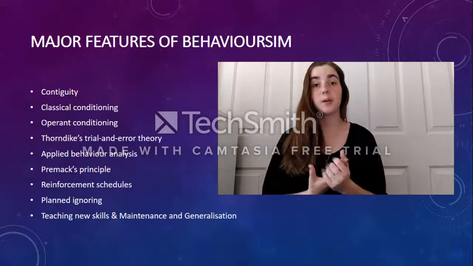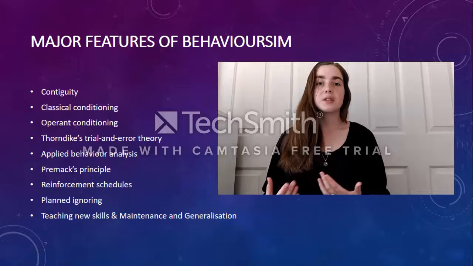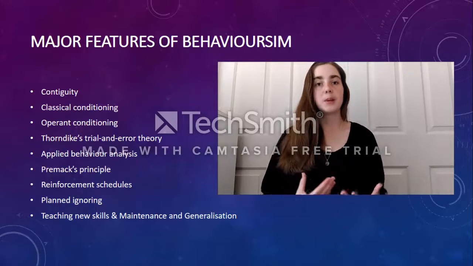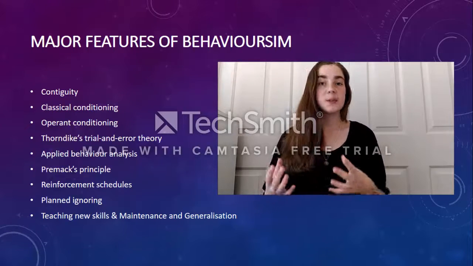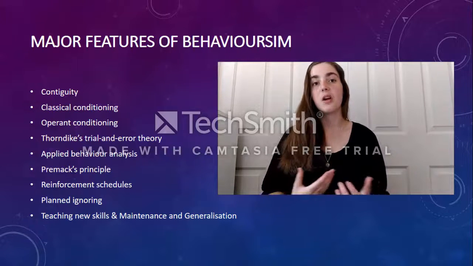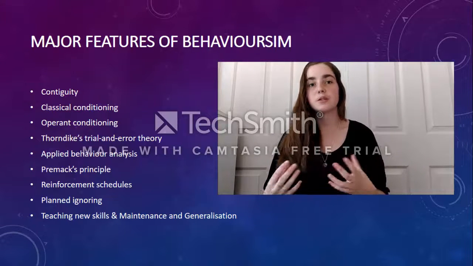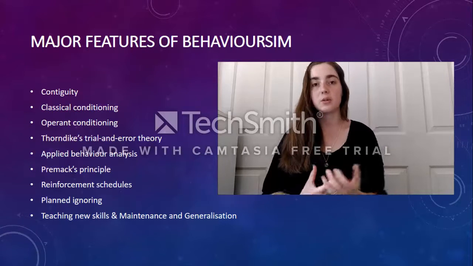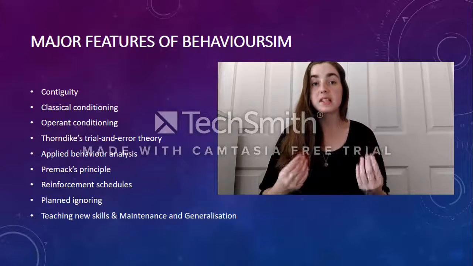A key feature of behaviourism is teaching new skills. Teaching new and unfamiliar skills ensures that further learning occurs. Once a skill is learned, maintenance and generalisation need to be practiced in order to ensure that what is taught is not forgotten. Maintenance involves intermittent checks which ensure that the skills learnt are durable and not lost through lack of practice and attention. The purpose of generalisation is to ensure that students learn to respond to stimuli that are similar to, but not the same as those that previously triggered a response. All of these features of behaviourism contribute to what is still a widely practiced and effective theory of teaching.